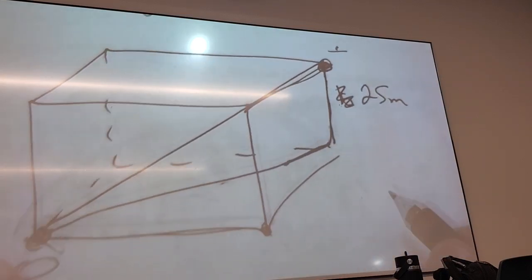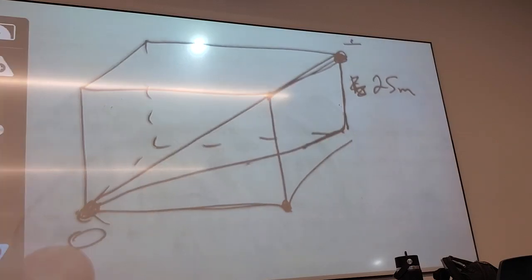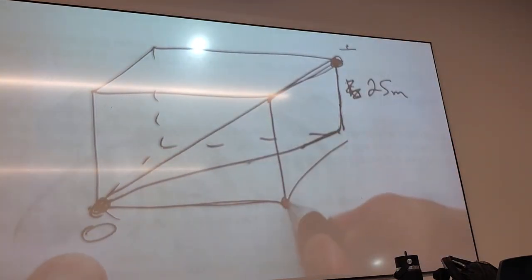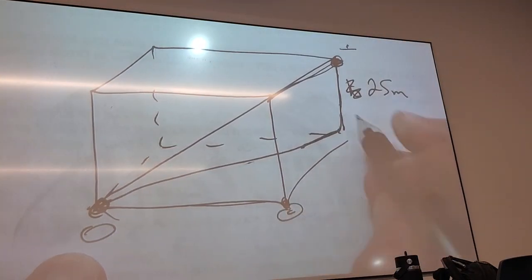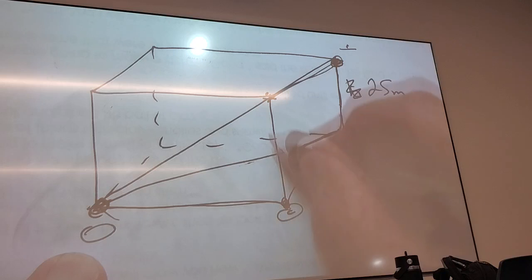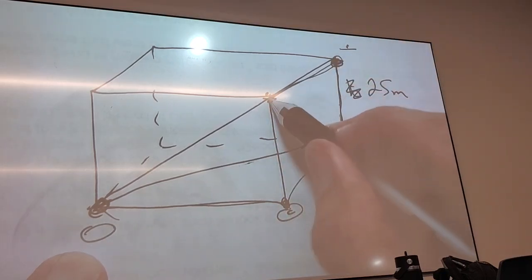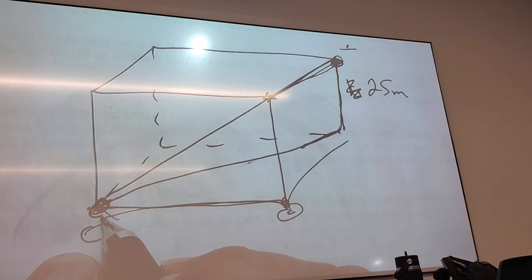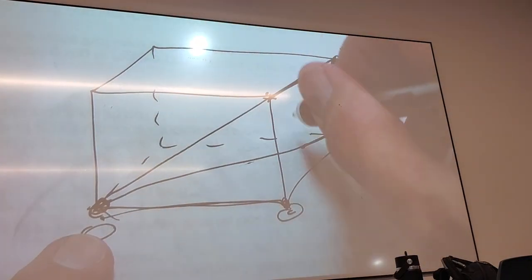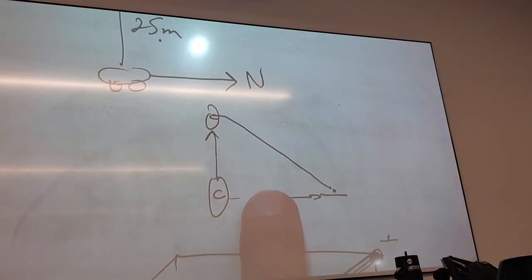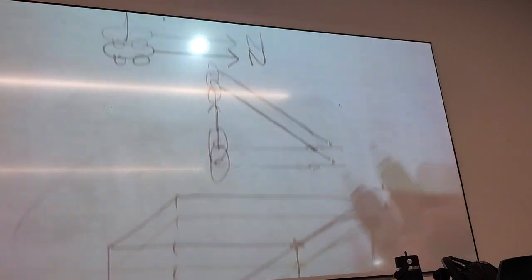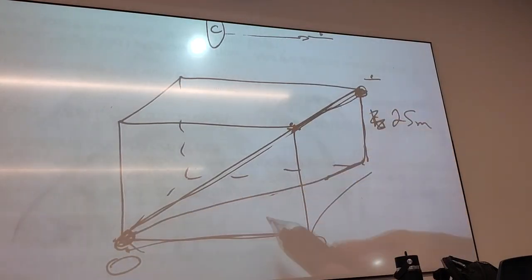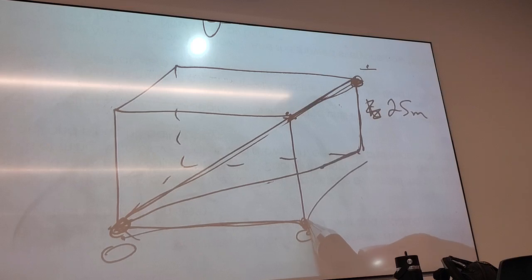What is changing though? Let me make sure everybody understands this picture, because I want this picture to help. So let's say right here is the beginning, the car and the drone. The drone was right overhead, yes? The drone flew east and the car went north. So if I look at what I've drawn from overhead, it sort of looks like this. This is the top of this, is this side of the triangle. Are you guys with me? Okay. So this is where the car was. It's driven north. So what do you want to call this side?